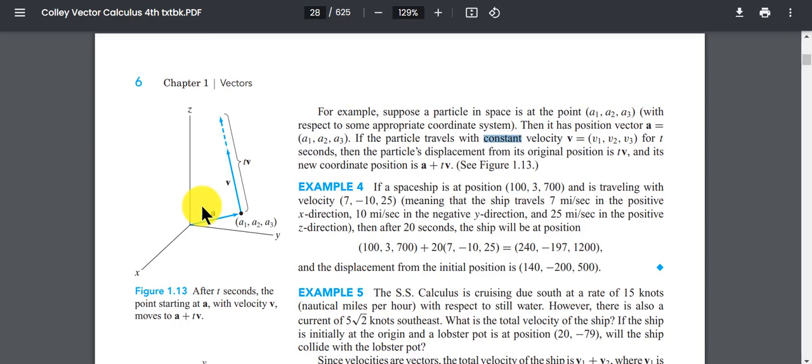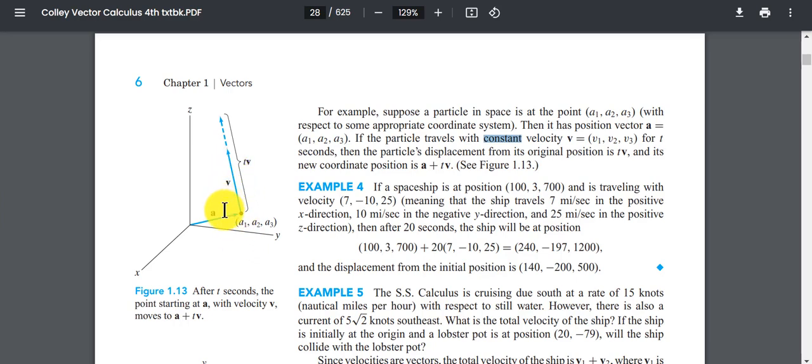Now we can use a vector. Besides saying we can use a vector to identify its initial location, we can also use a vector to identify its so-called constant velocity. Maybe we don't normally think of it that way. We sort of think of velocity and speed as the same word, but in certain fields, when we say velocity, we mean not only the speed, but the direction. So let's take the word velocity to mean that. So then it has a certain direction, which we already said it's going in this direction.